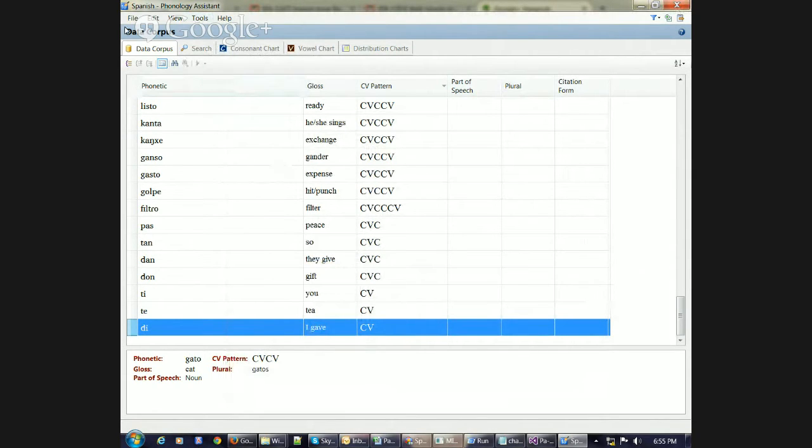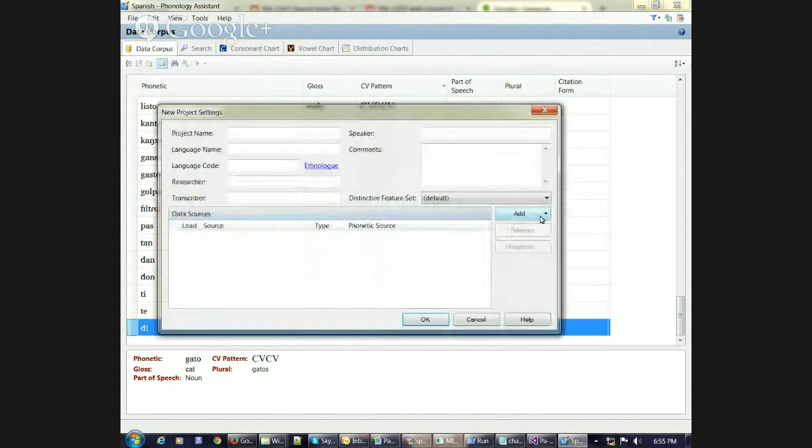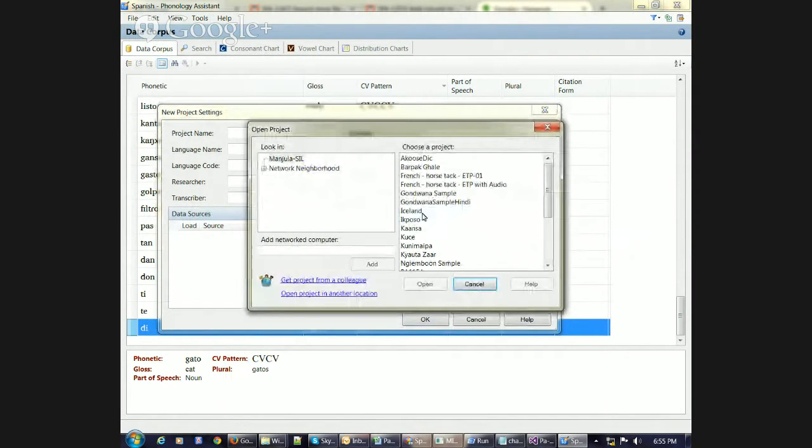I'll give another example with another project which has a number of custom fields. So now I'm going to choose the Ecoso project here.